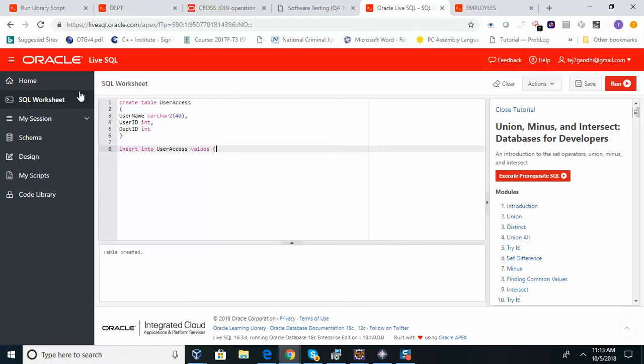Username, let's say, any name, comma, id 1, comma. You can put this as a primary key as well if you want to.